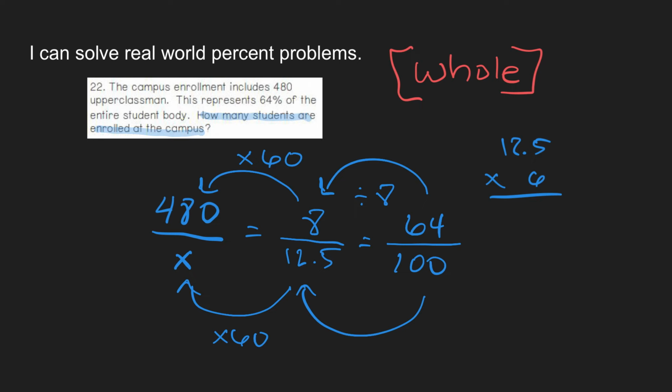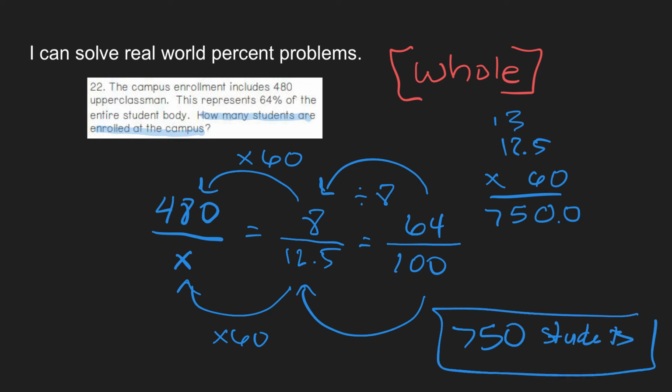Just going to do times 6 and add the 0. 6 times 5 is 30. 15. So I'm going to add the 0 because we're doing times 60. And so that would be, is that right? 750? So 750 students. Did that one pretty quick. Double check me. Like I said, some of these may be wrong.